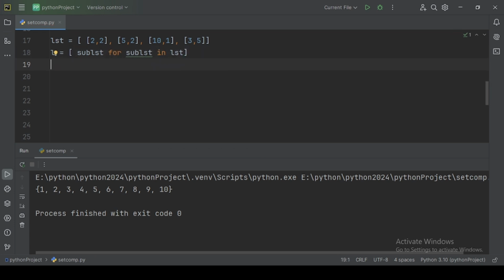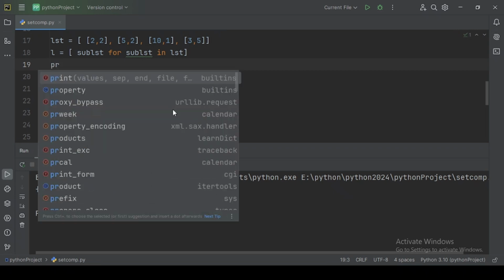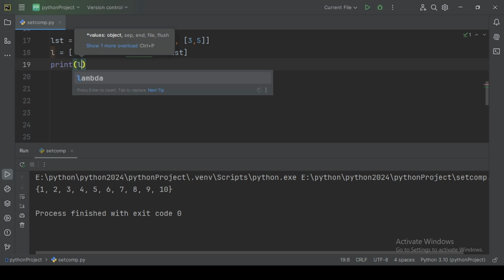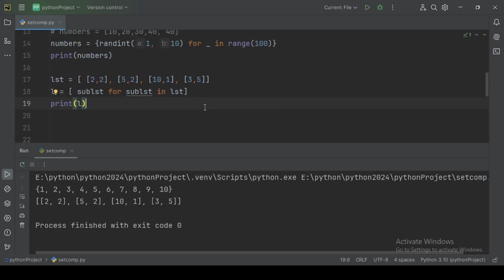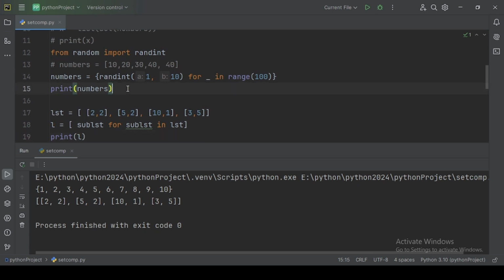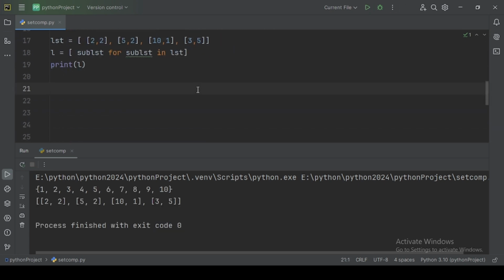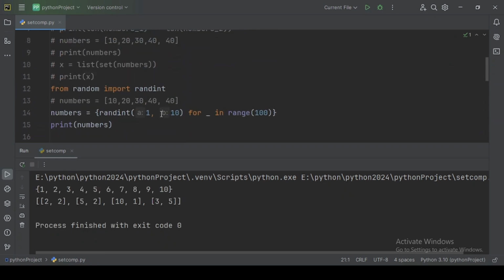So here we can print the L, and if I do this, we have this list here. I'll comment it out. So we have this list here again.